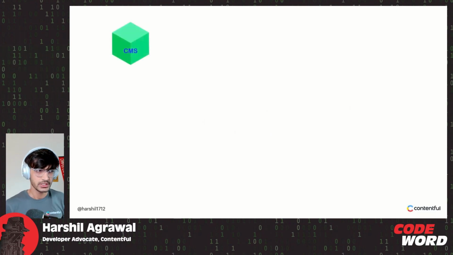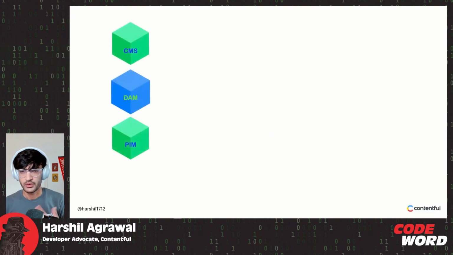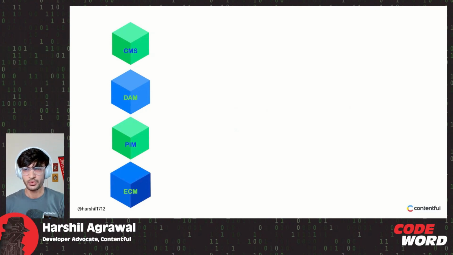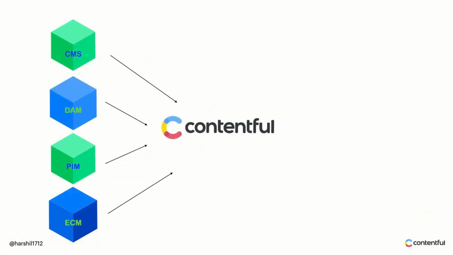So now we have a CMS, we have a DAM, we have a PIM, and we have an ECM. Remember, we still have these four systems. We know we want to take a composable approach, but we are not exactly sure how to do that, because composable architecture does solve the problem of reusability, but our developers still need to work with four different APIs, with four different API structures together. Not ideal. And we also needed to make sure that we have reusability in place, but how do we do that? That's where Contentful comes into the picture.